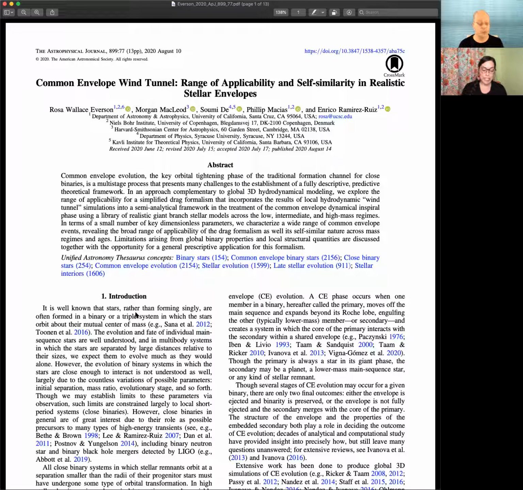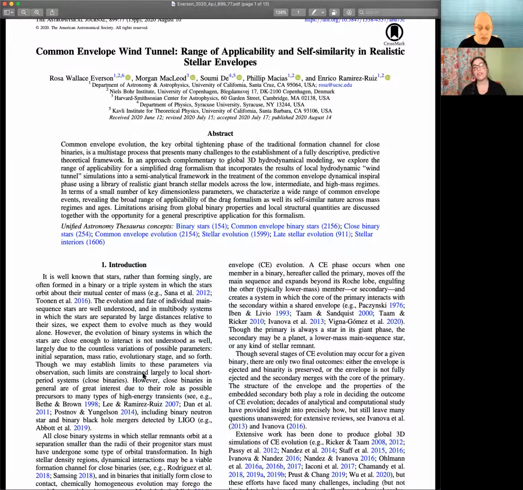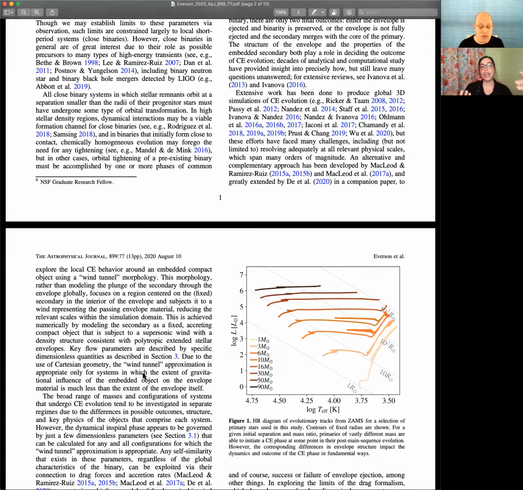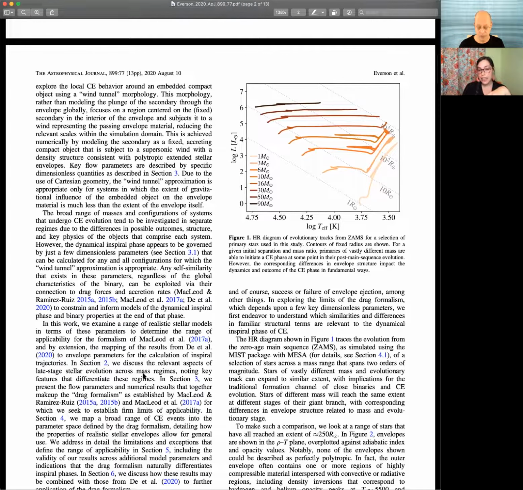It comes from needing more detailed simulations than the global setup could give us. A lot of work is still being done that's very good in that regime. We're trying something a little different. So the way we start the paper is by looking at different giant branch stars. We use this broad range from 1 solar mass up to 90 solar masses, and wanted to look at what the envelope structure is like as we go through the giant branch. And the giant branch looks different in different mass regimes, as we know.